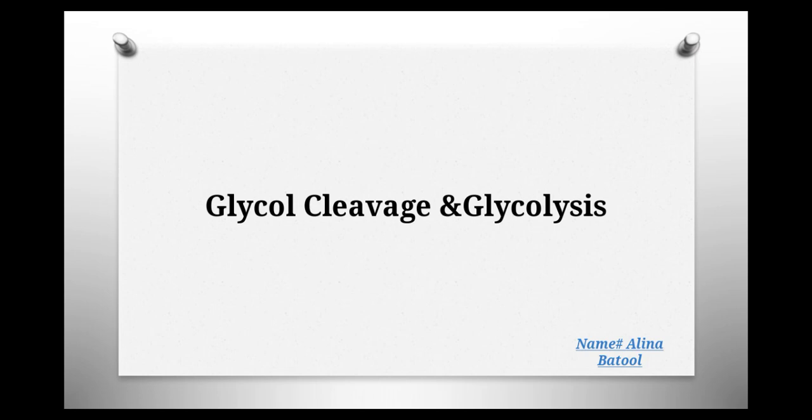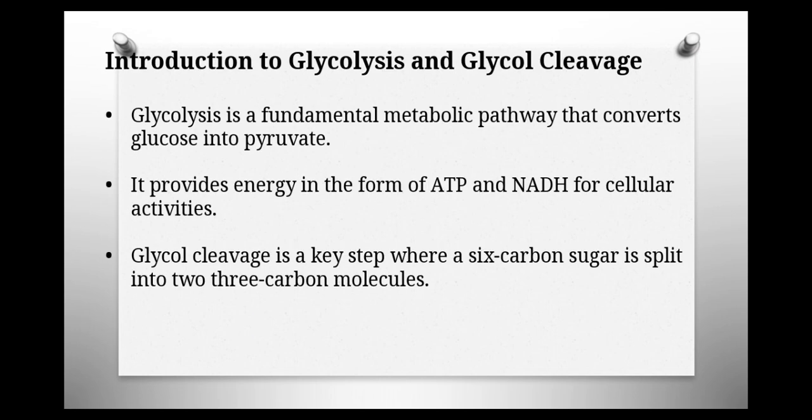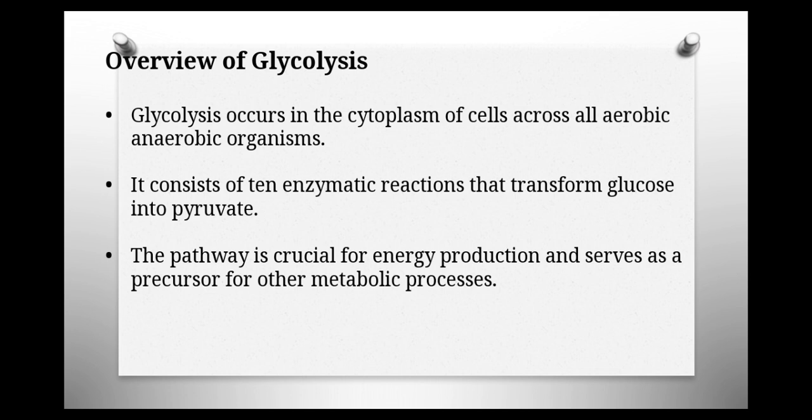Today I will discuss glycol cleavage and glycolysis. Introduction to glycolysis and glycol cleavage. Glycolysis is a fundamental metabolic pathway that converts glucose into pyruvate. It provides energy in the form of ATP and NADH for cellular activities. Glycol cleavage is a key step where a 6-carbon sugar is split into 3-carbon molecules.